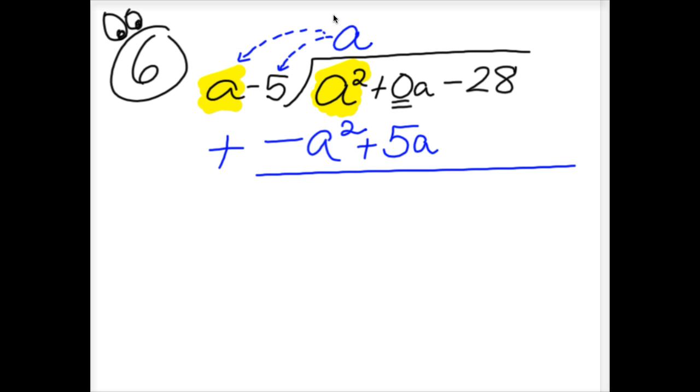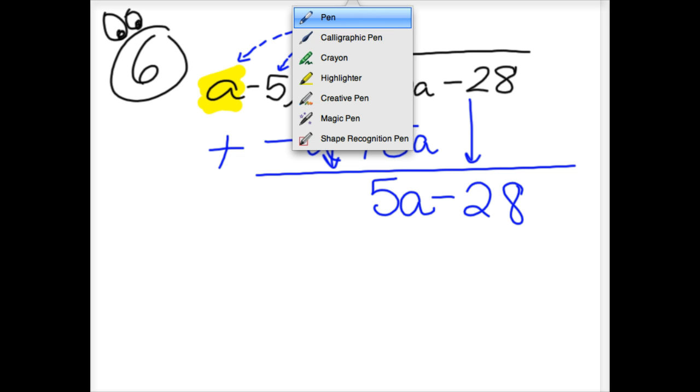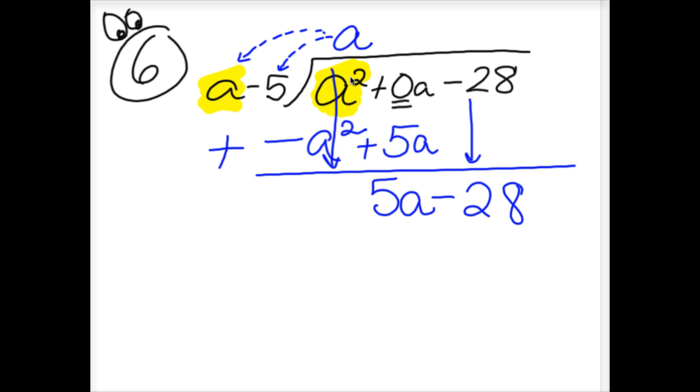Now when I add these up, this first one goes, it always will, or you did something wrong. And this is why I had you put the 0 there so you weren't tempted to add 28 or something. It's 0 a's plus 5 a's gives me 5 a's. What do I do? A drop down. Now I'm at the next level. Wash, rinse, and repeat. I'm going to go back and grab my highlighter, and you better know what I'm going to be highlighting. I'm going to highlight this because I'm going to repeat the process.